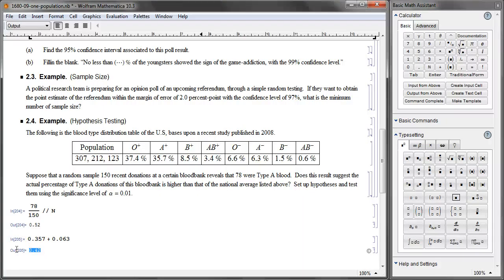Let's go over some criteria. Number one, the null hypothesis is a past value. Well, it is coming from a 2008 study, or a study conducted even earlier than that. So it's a past result. Number two, it should be the general population. It's coming from the entire US population here, while the other, 0.52, is coming from this particular example, 78 out of 150. So this is specific versus general.